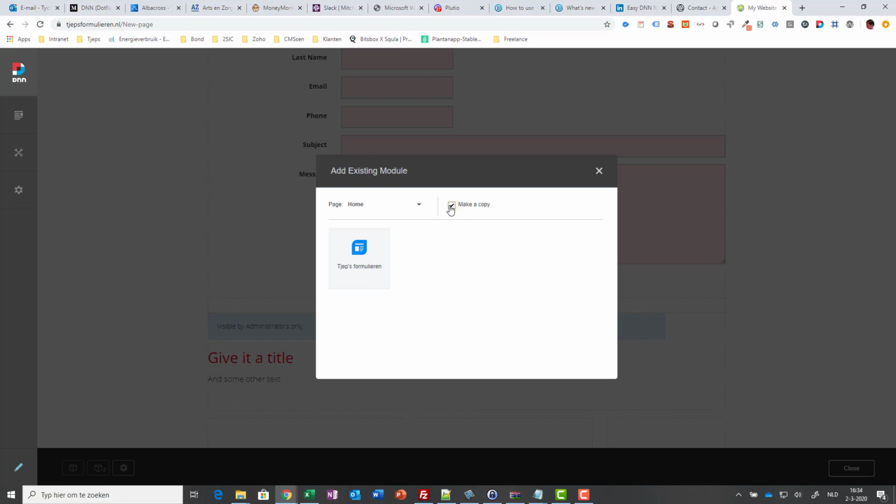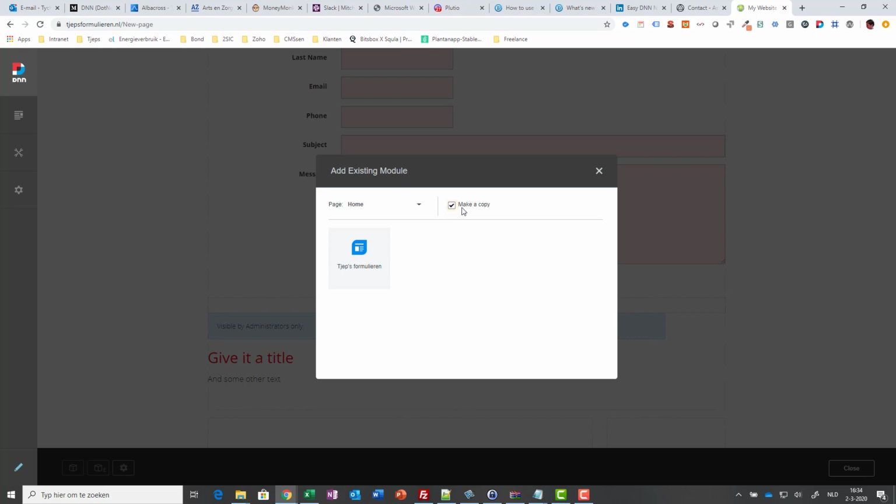Now if we say we don't want to make a copy, it will make a reference to the other module, which means that if I change the content of module A, it will be updated in module B as well, because it's actually not module B but a reference to module A.